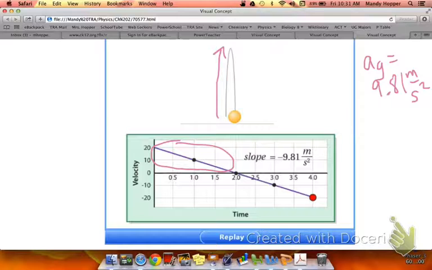And if we look at the second part of the graph, this is actually the velocity becoming negative 10 and negative 20. The velocity of the ball is increasing. It's just that it's increasing in a negative direction because the ball is now moving down at that point. So looking at the whole line, it does show you the curve up, the curve down. And at the point right here in the middle, notice that the velocity is 0. That is when the ball hit the top of its arc, came to a stop, and then started moving down.